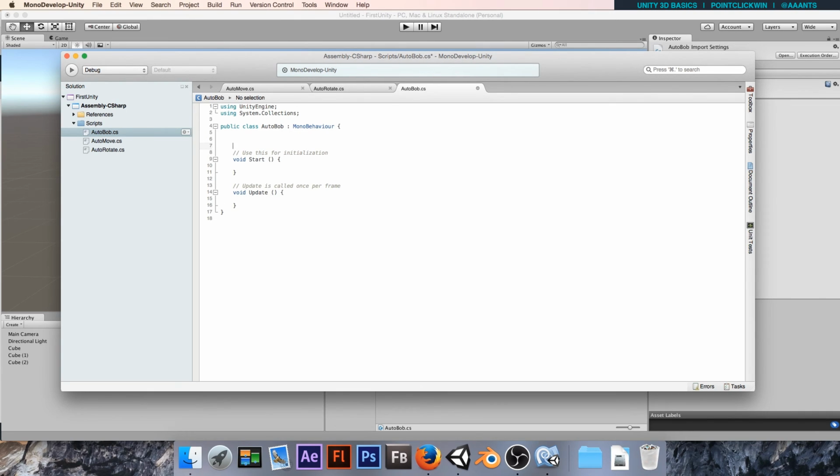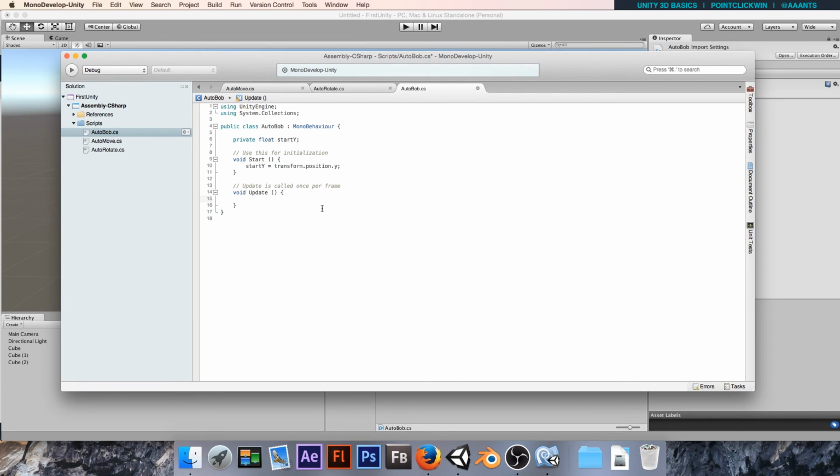So I'm going to make a variable that remembers where this object started. I'm going to have this private, we don't need to see this outside. So this is going to be a private float startY. So we're going to remember where it started, and to do that, we'll access it in this Start function. So in the Start function, I want startY to be transform.position.y.